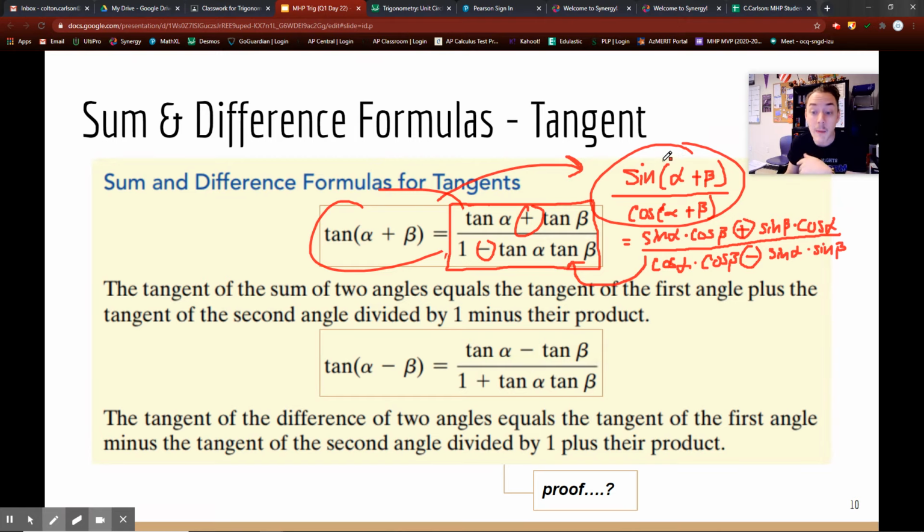That's awesome. If you really want the challenge, if you really want some rigor, and if you really think this is awesome math, I would highly encourage you to try to finish this off, because it is mind-blowing. Use your verifying identities knowledge and see what you could possibly do to this equation to get this. Because you can absolutely get from here to there. But like I said, for the sake of time, I'm not going to show you.